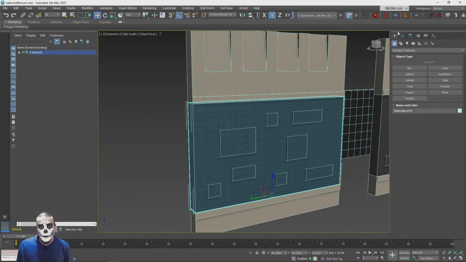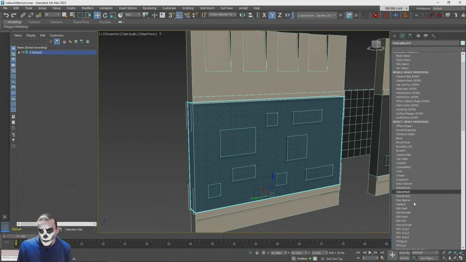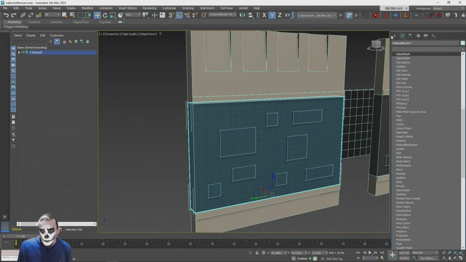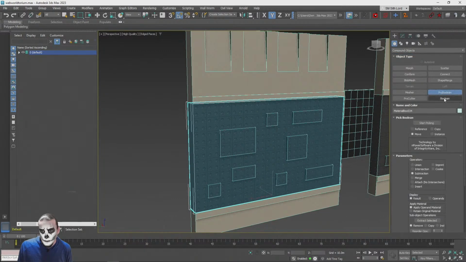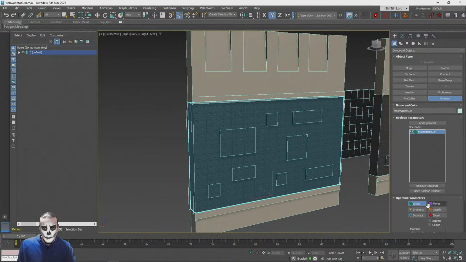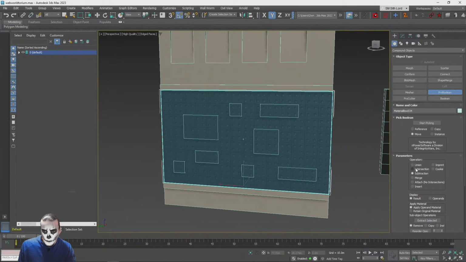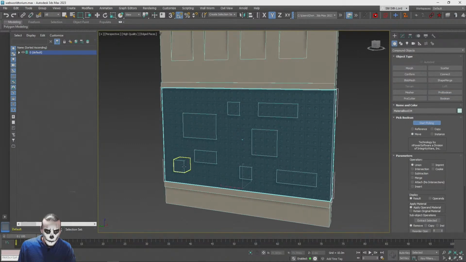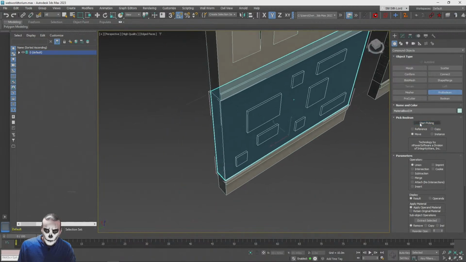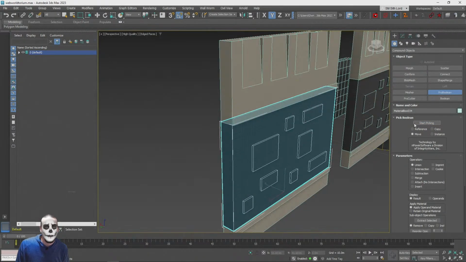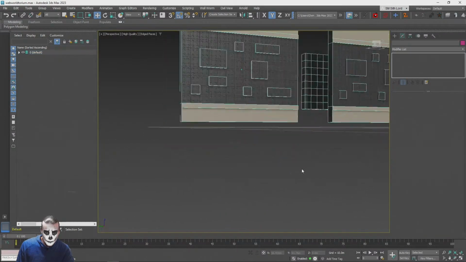We'll do a couple chunks for this Boolean. Okay, that got rid of all the inside surfaces there.